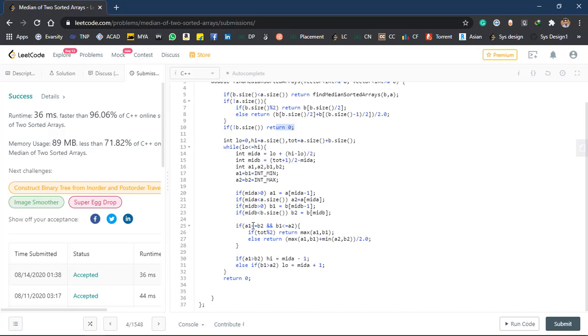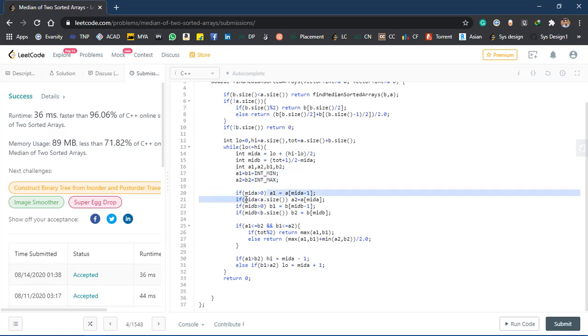And after that, we come to our formula of binary search. So low is 0, high is A dot size, total is the sum of the sizes of both the arrays, and the mid A will be the middle element in A where the partition will occur, and we'll use this formula to calculate that. We'll use low less than or equal to high because we are incrementing and decrementing as well. And mid B will be calculated using this formula, and this is just to handle the edge case where the partition is at either edge of the array of either A or B. Let's say partitioning at the 0th location or partitioning at A dot size location, for handling such cases.